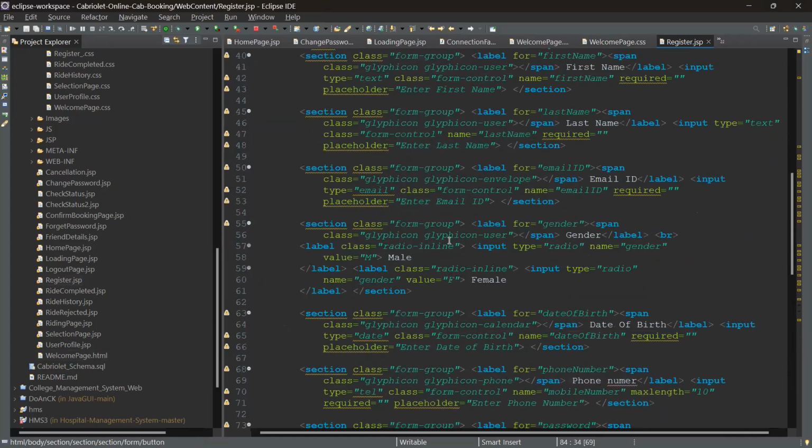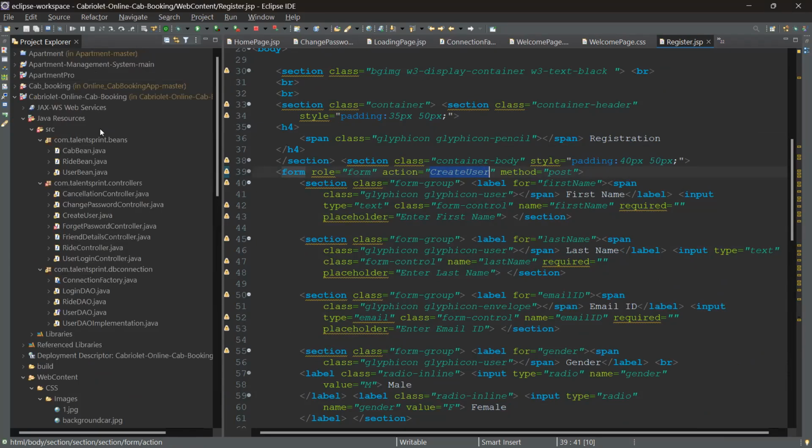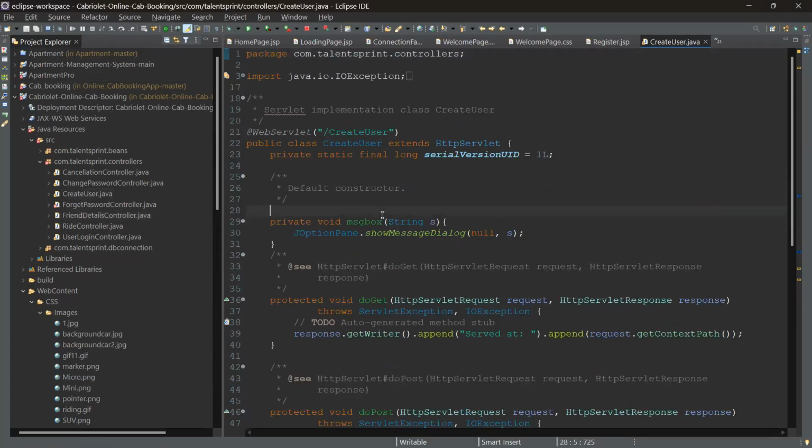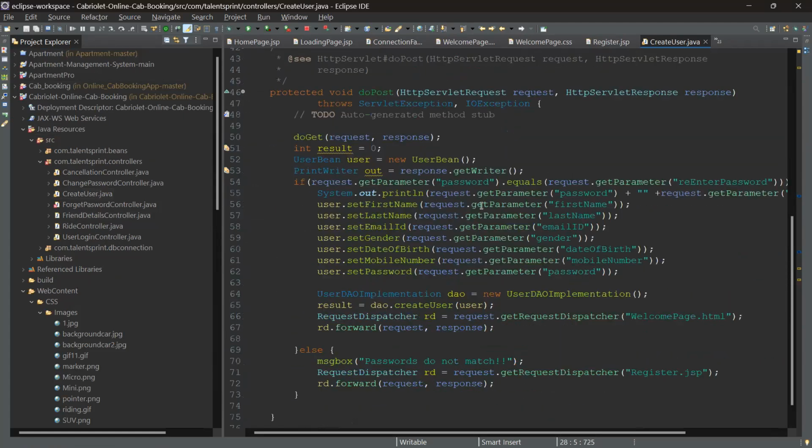When you hit submit, where will all these details go? They'll go to the create user action, which is over here in Java resources. We should look at the create user. This is where the details end up. So they come here and we are pulling them.